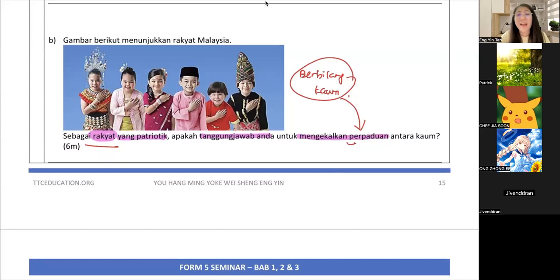This one is kebat. So you can give me your opinion as long as it makes sense. But the one that says create the policy to strengthen the country, that one cannot lah. Memang cannot. Anyone here wants to try before I show you my answer? How to make everyone together, unity. Very good answer from our student here, Jasun.